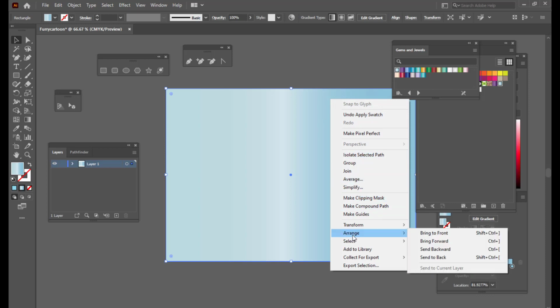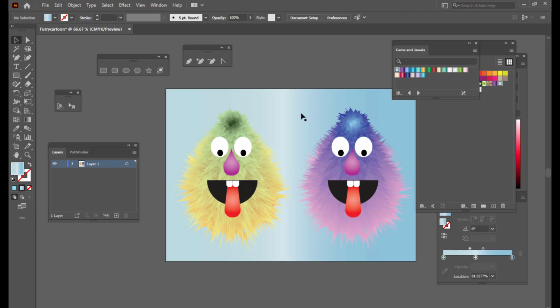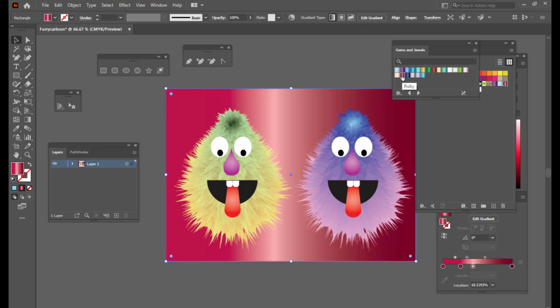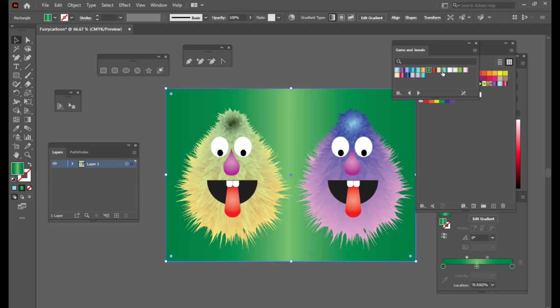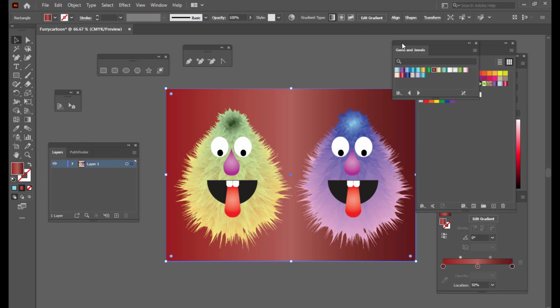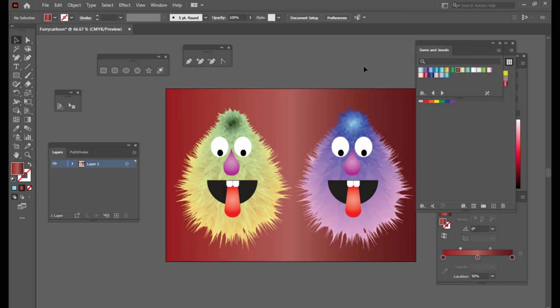So first we will put this rectangle behind the furry cartoons. Okay, and we can do experimentation to see which gradient is going to be nice. So we can check here. Yeah, so I think okay, this one is nice, so we'll finalize this, right?